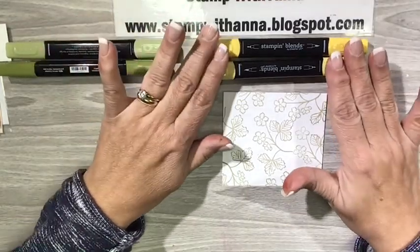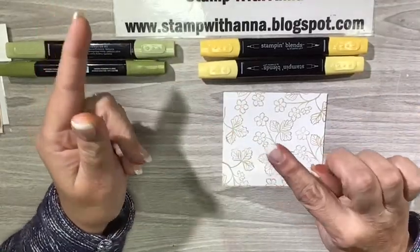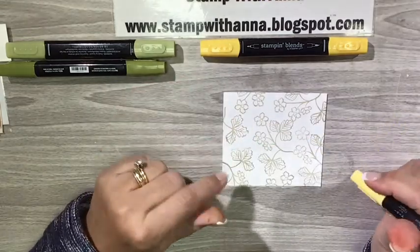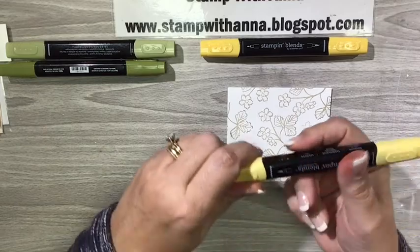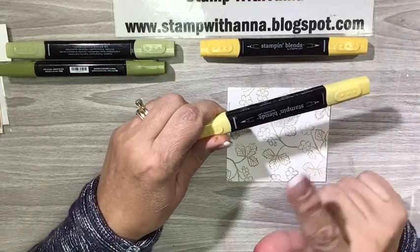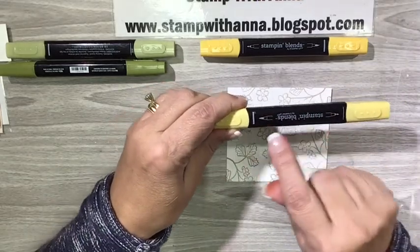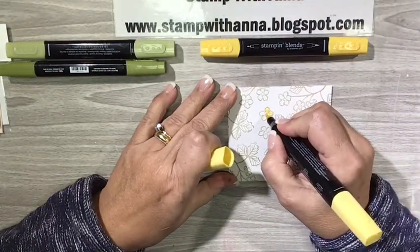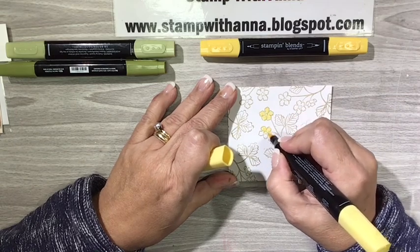So what I do is I put the ink down in 3 layers: light, dark, and then back to light. I'm going to show you just a couple of these flowers. I'm going to work on this one right here in the middle. I have my light Daffodil Delight, and I'm going to use the thick side. See, this is thin, this is thick. And I'm just going to color in those little flowers.